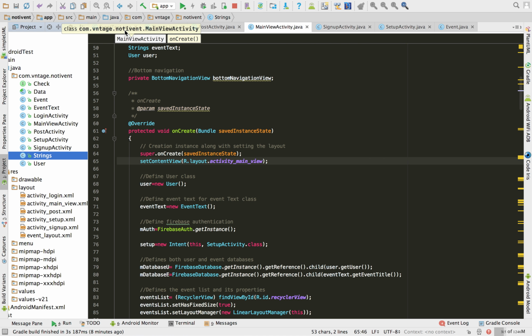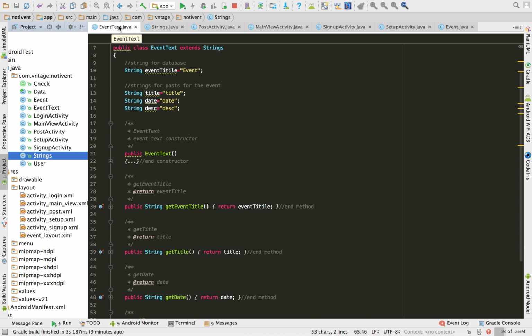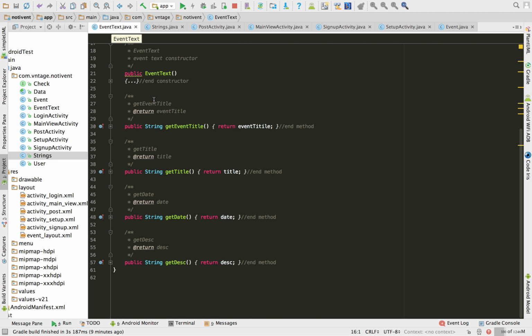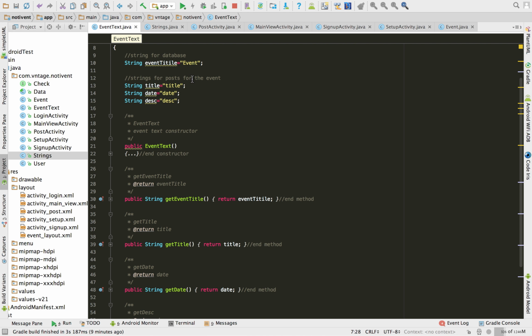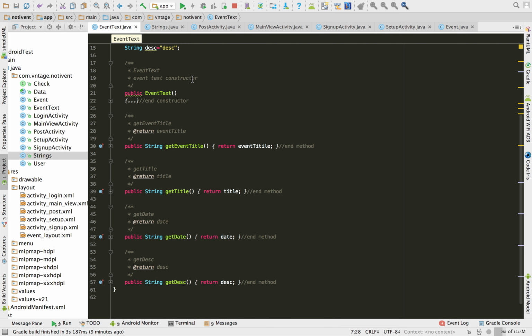An example of that would be event text. It's extended with strings, and I also use polymorphism with this class, so I'll show that as well.